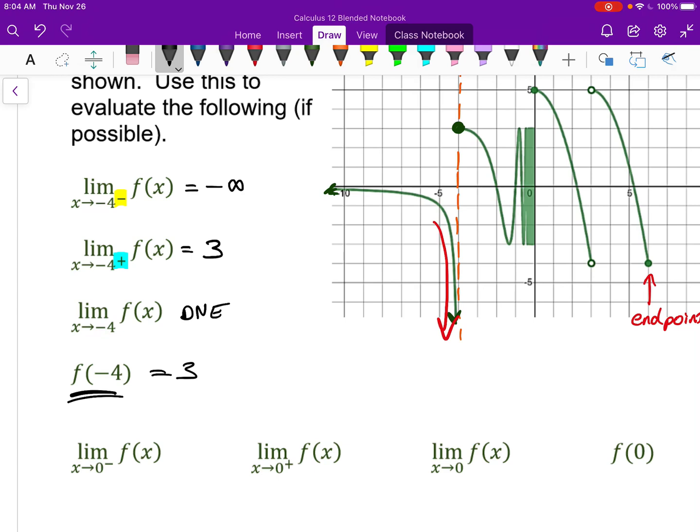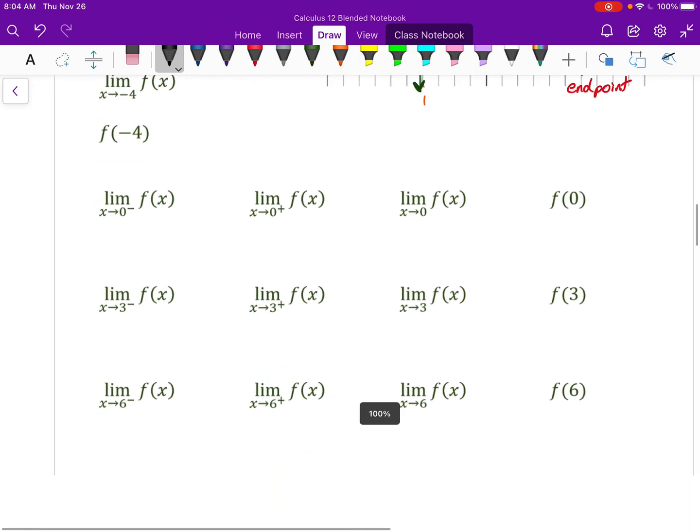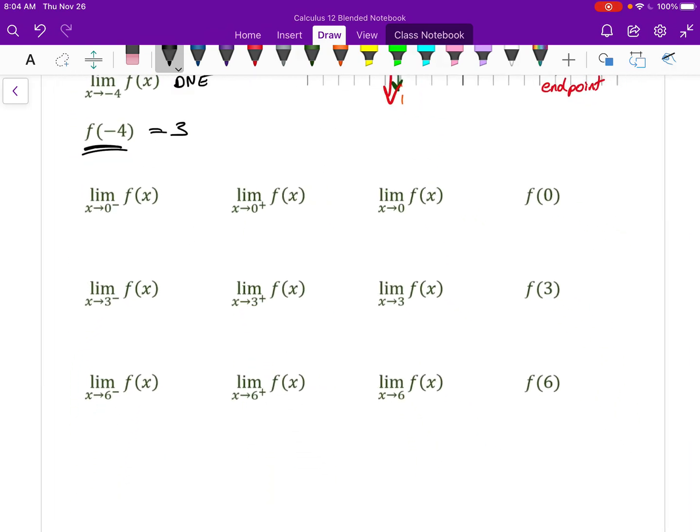All right, so similar examples. To be honest, what I would recommend for the rest of these is just to pause the video and try all of these. You'll probably make a few mistakes. Maybe you'll make a bunch of mistakes, but either way, that's way better than just watching me do every one.